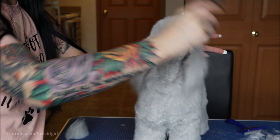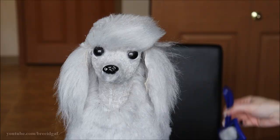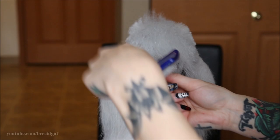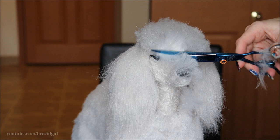And then you're going to do the same thing, but brush all the hair over to this side now. I zoomed you guys in more so you can see more of what I'm doing. So now I'm gonna take everything and brush it over to this side. Oh my gosh, it looks like we have a top knot forming. So now I'm gonna take all that hair and brush it forward. So it kind of looks like it's rocking the bang life. And then I'm gonna take a pair of curves and really bevel this.